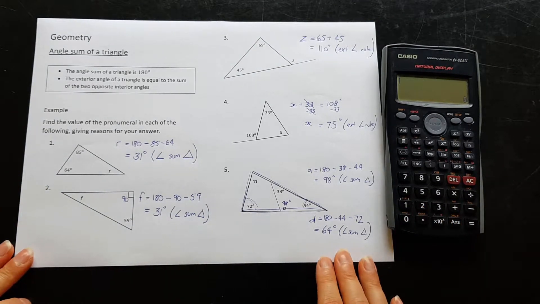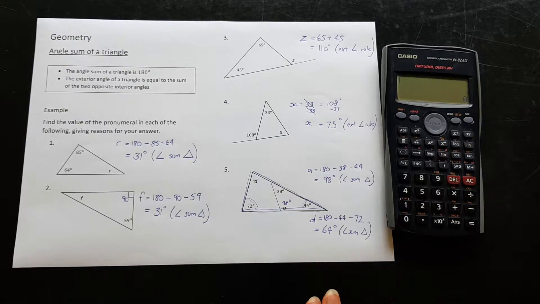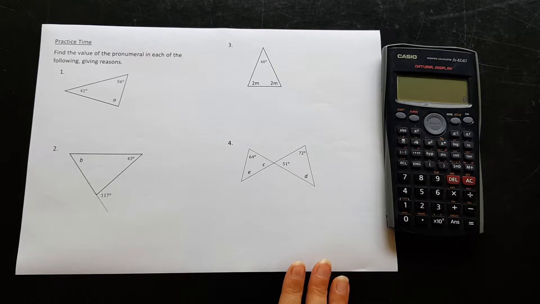Okay, so it's hopefully pretty straightforward. Two rules there: angle sum of a triangle and the exterior angle rule. So on this next page, I just have four questions where I want you to practice using those two rules, so just like we've just done. Very similar questions. I want you to pause the video and have a go of these questions. Once you've had a try, then restart to see the answers.